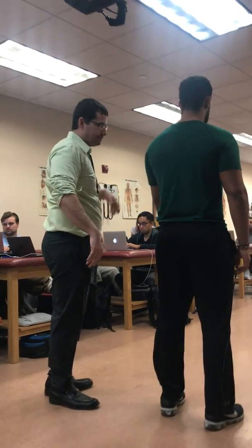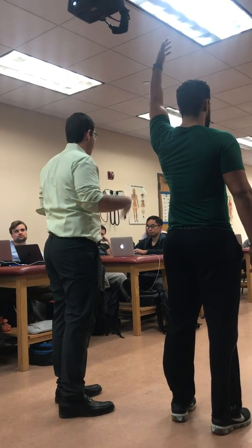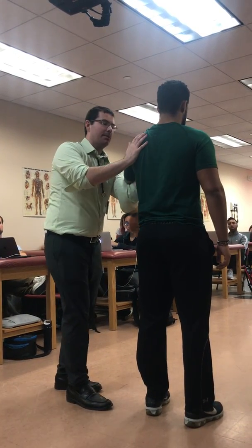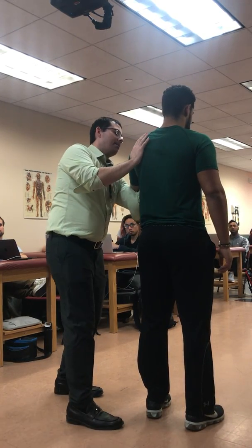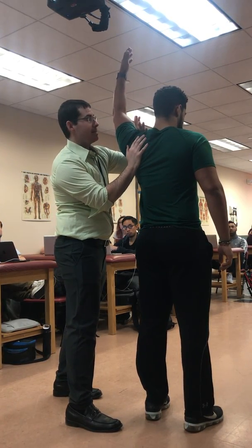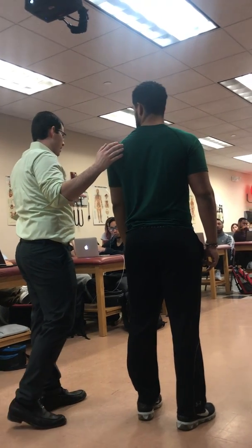Lift up your arm. Good — he has pretty normal range of motion, so I'm not too concerned, but maybe he says 'ouch' or that was difficult. So we're going to come back, stabilize here — I don't want to do this to him — and I'm going to push that humerus back and then do it again. All I care about is: is that better, worse, or the same?